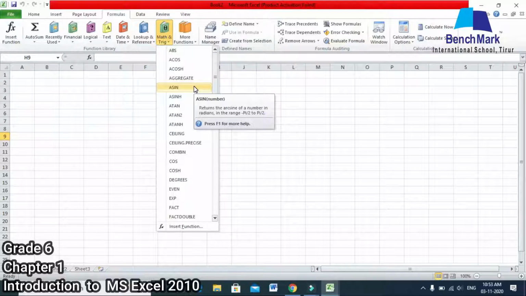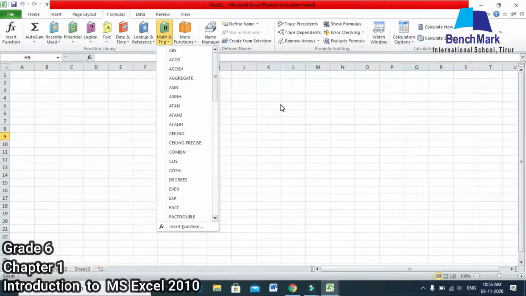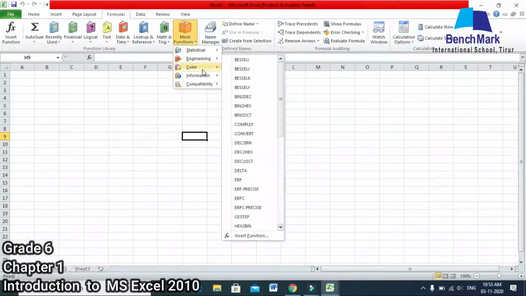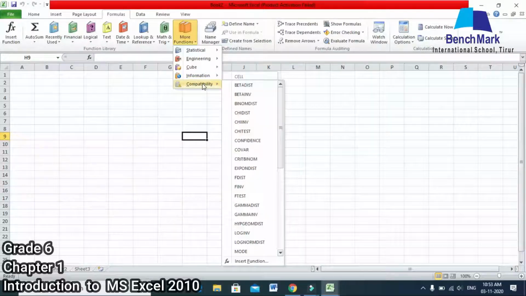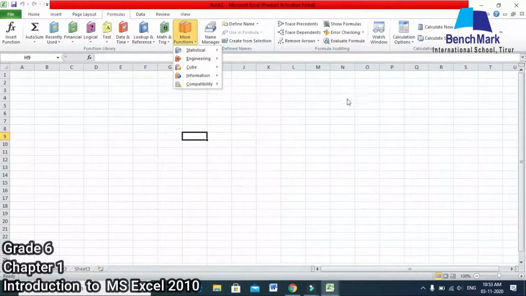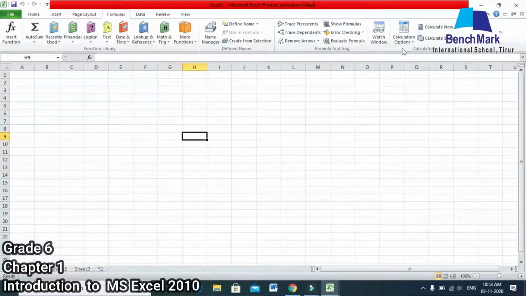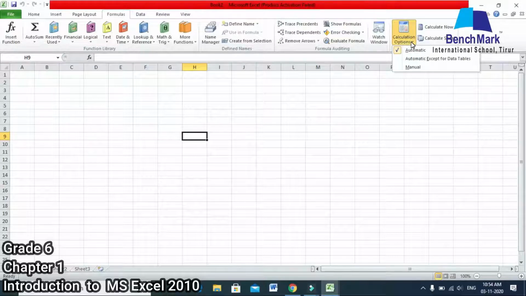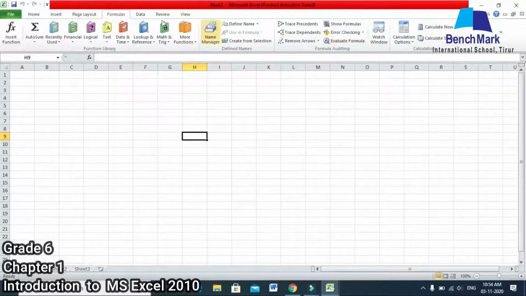All these things are also possible with the help of MS Excel. We have other functions also like statistical, engineering, cube, information, compatibility. We also have the calculate option, that is automatic except for data tables. All these things are also available.